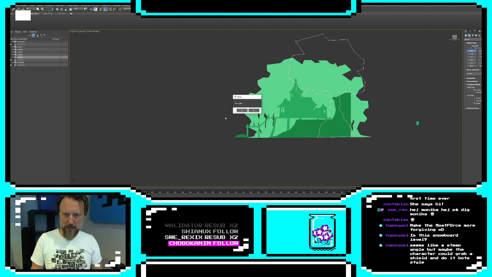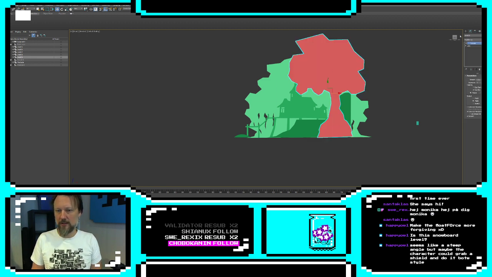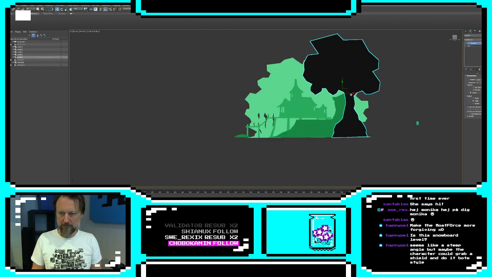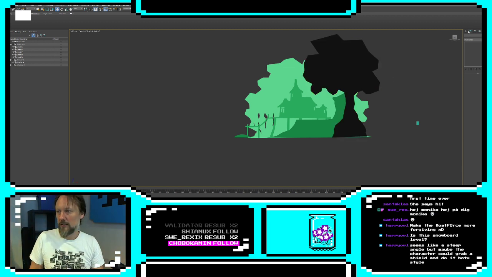Very nice tree. Black. There we go. So this would go in front of the camera as well to make it seem like you're actually in the woods. Oh, and we need to move this forward as well.